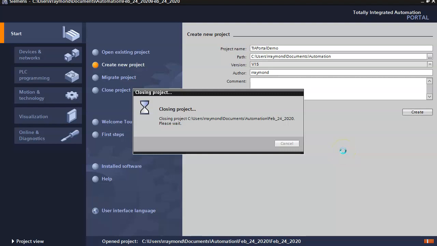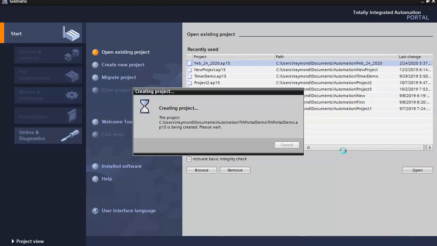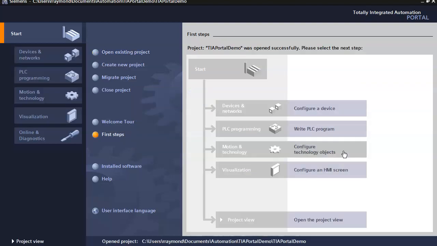I'll add a project, open it, just to make sure I remember how to do it. So what's the first thing it's probably going to ask us for? Yeah, probably the type of PLC, but it comes up and gives you a list of ways that things go. When they call it a portal, it means it gives us the ability to have a bunch of software in the same package. Where in RSLogix 5000, you've got these little applications that you have to figure out how to run.